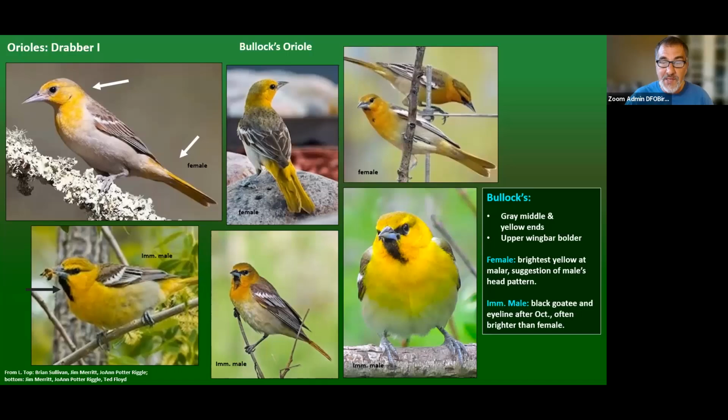Okay, so when we see some of the Orioles this time of year, they look like the adult males. Some of the males are these 1 year old birds that are coming to the close of their 1st year, entering into their 2nd year of life pretty soon here. So they've got that black goatee and eye line after they go through a molt. When the fledgling juveniles come out, they're going to look like drab females. And then by the time they molt, which is out of our area, they acquire that goatee. And when we see them back again in the spring, we have them with the goatee.